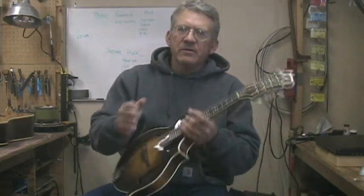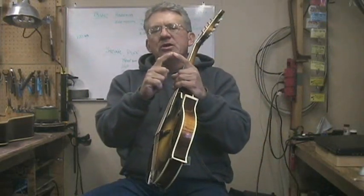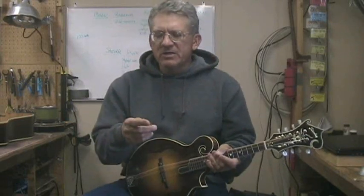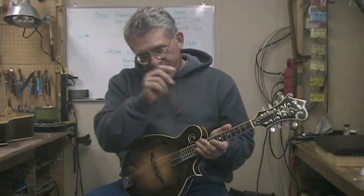But on the other hand, when the thicker frets wear out, the crown wears down like this, and you get a flat surface right here, and the intonation gets kind of sloppy on them. So I really don't like fat frets on mandolins. I like thin frets. But I like them full height, too. I don't like them small at all.